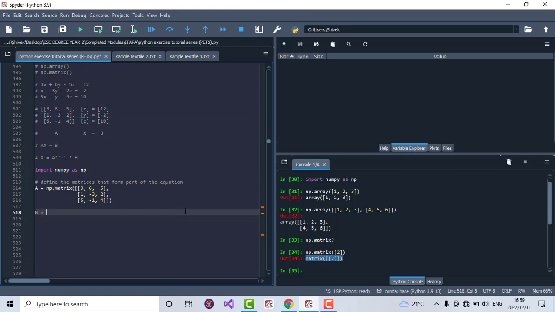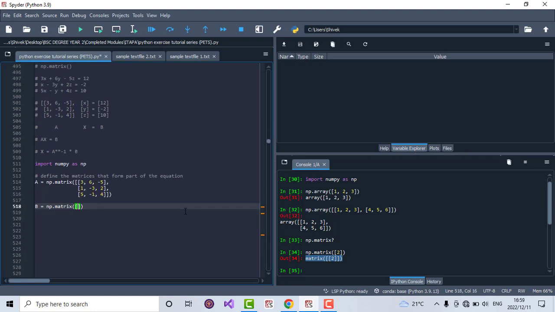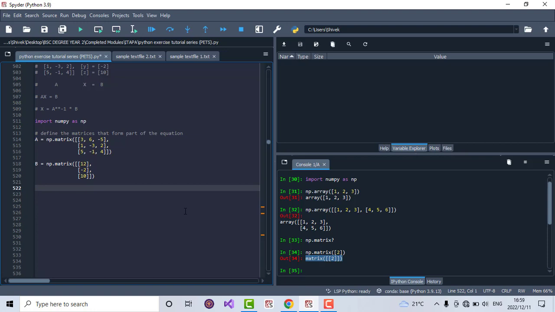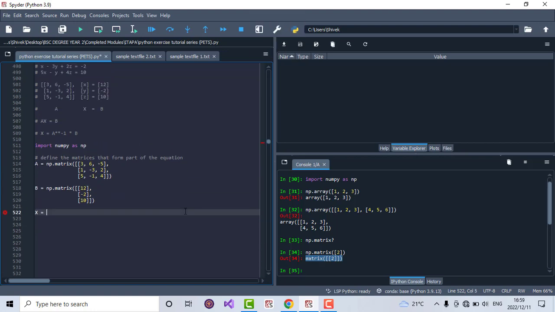So B is equal to numpy.matrix, with the first level of square brackets for the array itself and the second level for the elements. So 12, -2, and 10. That is the B array. Now x is equal to, I am solving now. Using this formula here, I do A to the power -1.